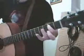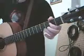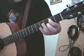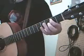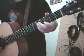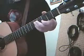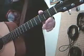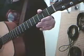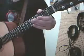Now remember, this is the chord, and then if we move down to the next two strings, this is the chord. So this is an E, and this is an A. These other things that we're doing are basically rhythmic devices, rhythmic tools if you want, and they give you that sort of feel. They are chords in themselves, but they are a little bit more than just straightforward major chords, and we'll go over what that is later.